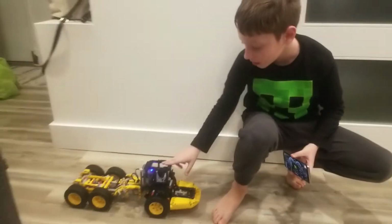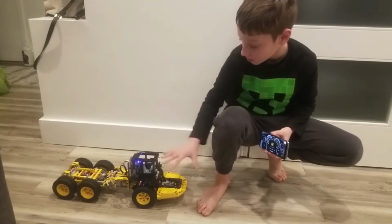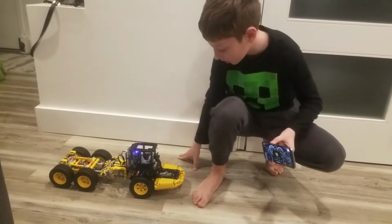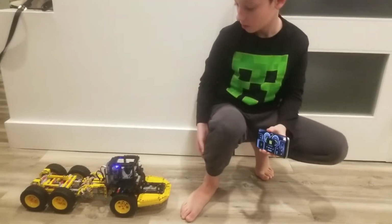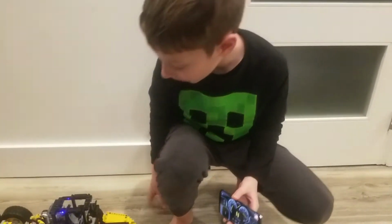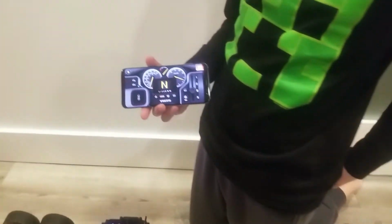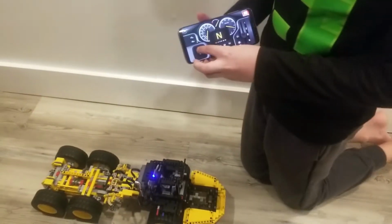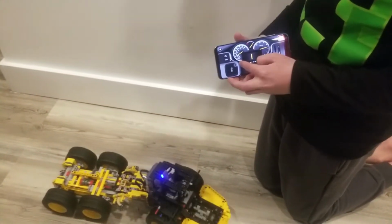Lego truck ready, and this is the truck. So I finished the front part. This is the main controller or whatever, and so now it can go, like it's ready. And the outside is not finished, but it's okay. So here's my phone, and this is what's gonna control it. So see, it's moving backwards, left, right.